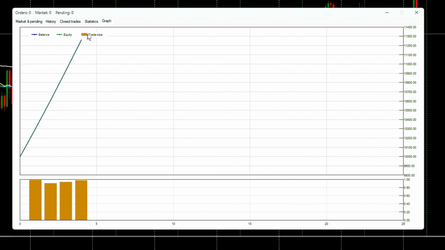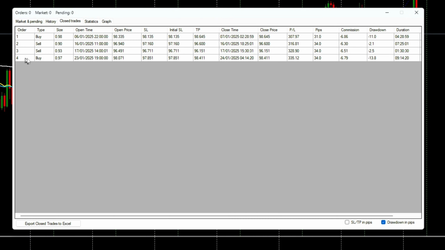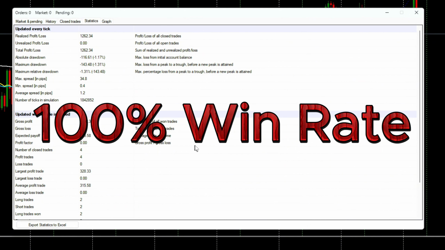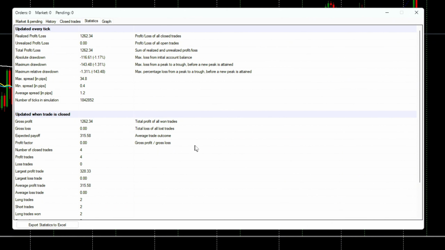So we actually won this, 100% win rate. We didn't have any losing trades. So there was only 4 trades that we took and they were all winners. And look at the statistics. We hit $1,200. Our target was to make 1,000. We've had 4 out of 4, so the profit factor doesn't really exist on this one. So I'm going to say that this is probably a good strategy to use on a 1-hour chart, but I wouldn't like it on the 15-minute chart based on previous examples.